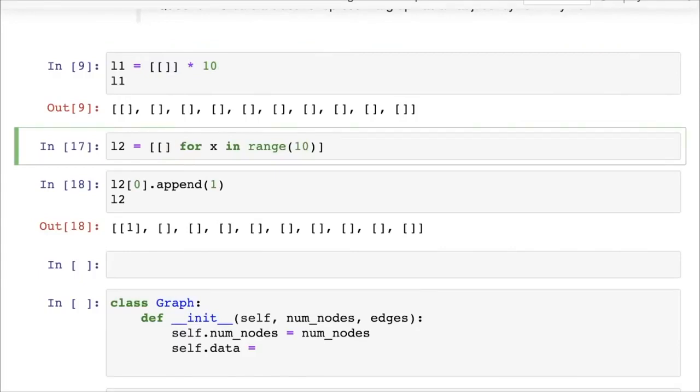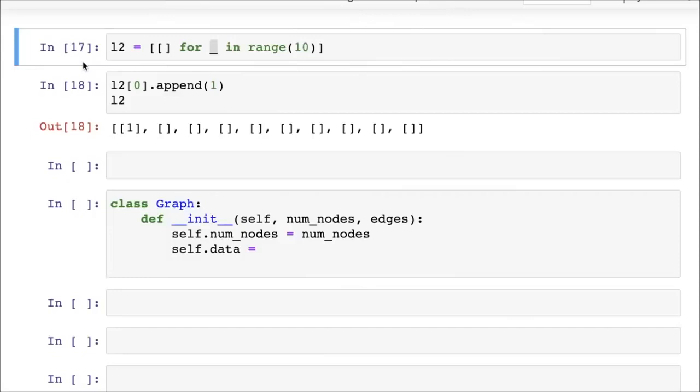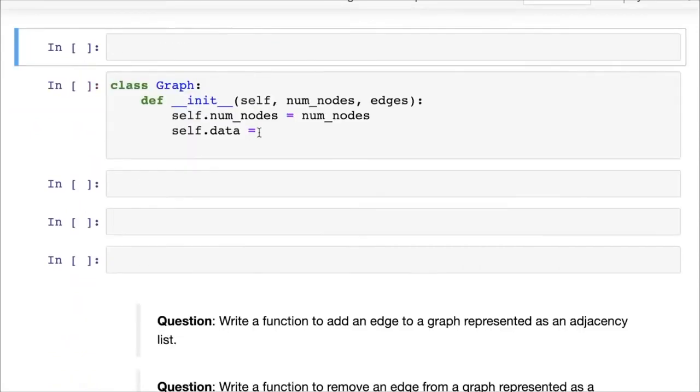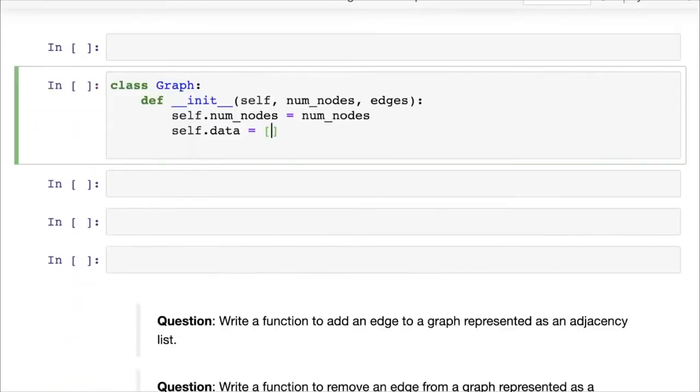And one last change we can make here is, whenever you're not using a variable in Python, it's always a good idea to just call it underscore. You can still call it x, but sometimes somebody reading your code may not understand why you have declared a variable and not used it, and assume that maybe you've made a mistake. So just to make things very clear, it's always a good idea to make something underscore. It's also a valid variable name, and mark something as underscore if it is not being used. Okay. So with that whole discussion about lists, we now know how to create a list of empty lists.